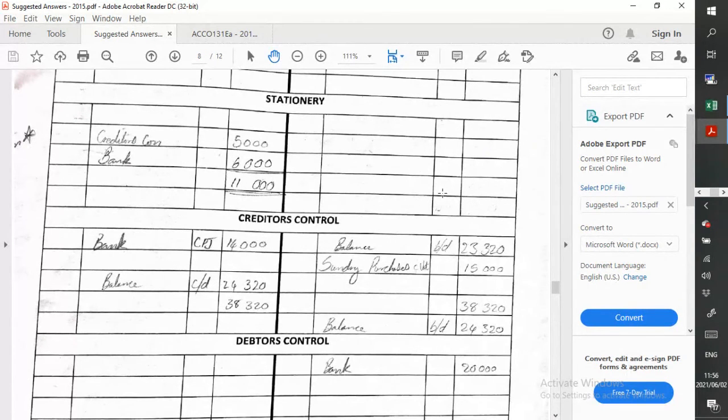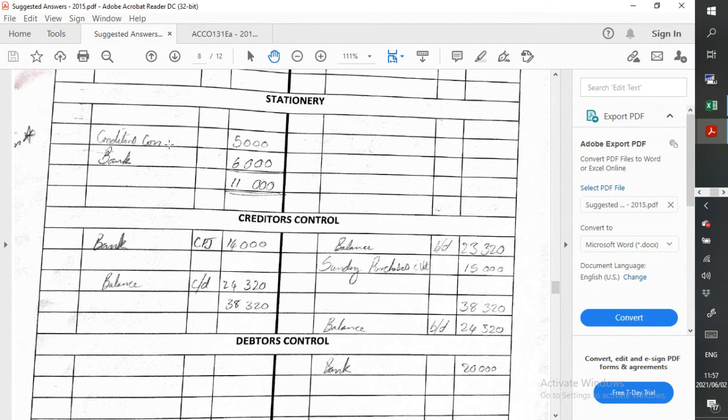Stationery didn't have an opening balance, so we can hop right into it. We look at the cash receipts journal. There's nothing in relation to stationery. We look at the cash payments journal. We do have stationery under sundry. So in other words, we paid 6,000 towards stationery. So we then say, okay, under details, we put bank because it was a cash purchase of stationery. Okay, and then under the folio over here, we should put CPJ, all right, and put a 1 there for January. Okay, and then we plug in that 6,000.